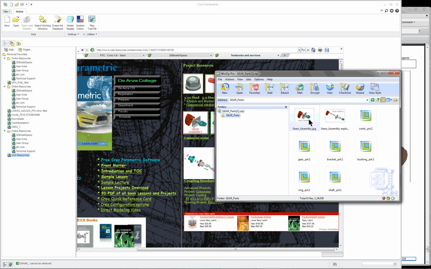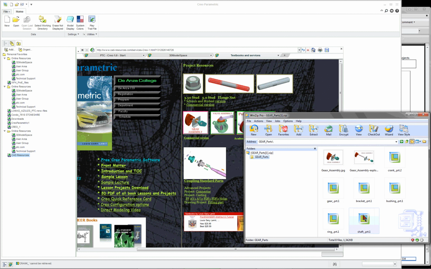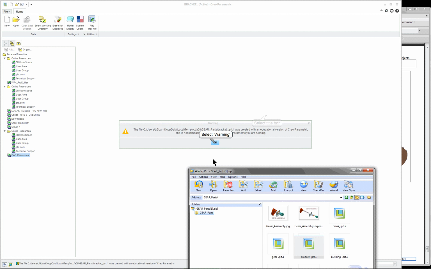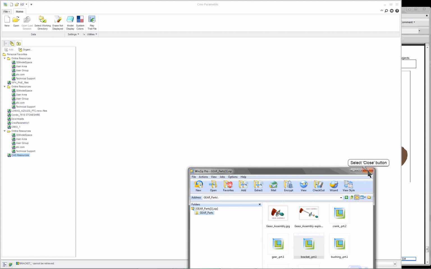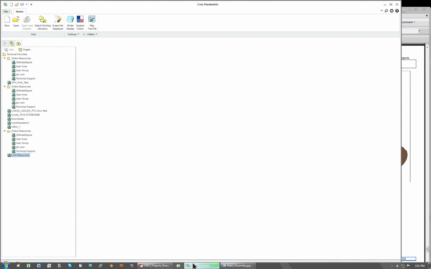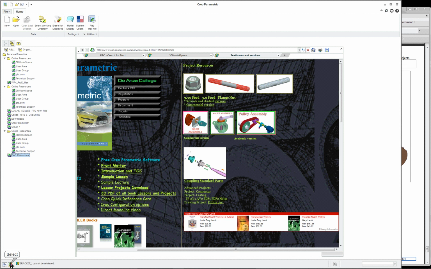Got a couple of JPEGs in here, but if you're using an academic or schools or a student edition, these are the parts you want to use. They will open. If I tried to bring one of these into mine, it's going to say not possible. So you want to make sure you open up the appropriate type of part.